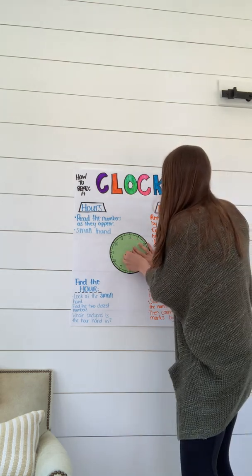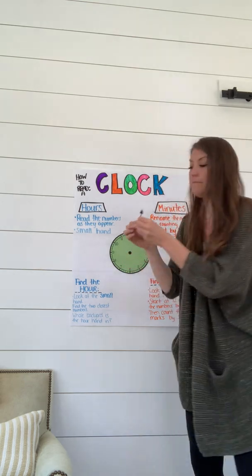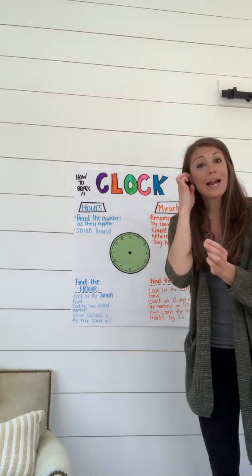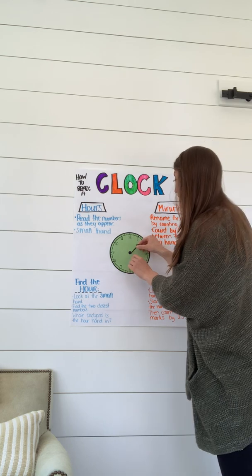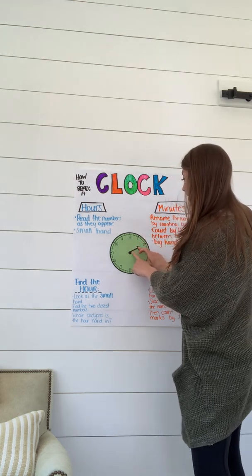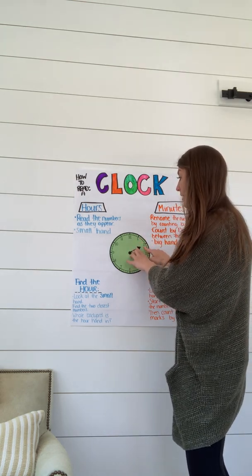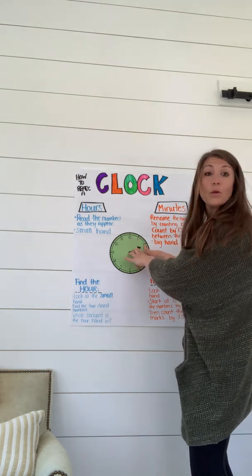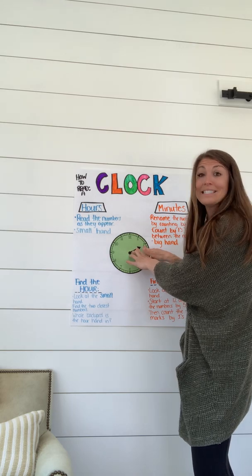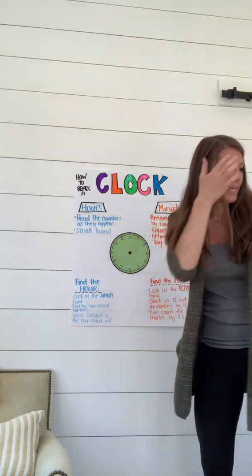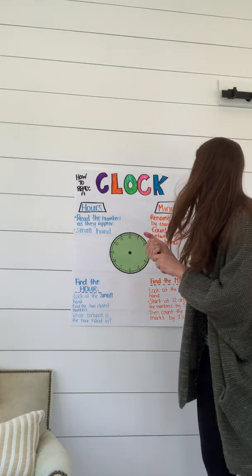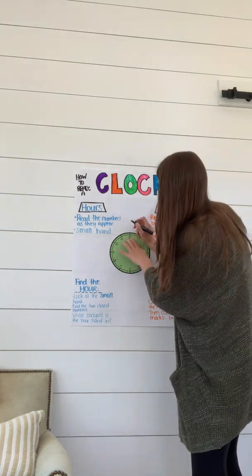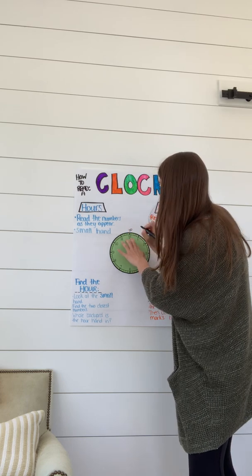If I have my minute hand, my minute hand is where I count by fives. So if it is hitting the number 2, then I'm going to start at 12 and I'm going to count by fives. 5, 10. So the 2 in minutes really means 10. So let's write together the number of minutes. So 12 just means 0, 0.